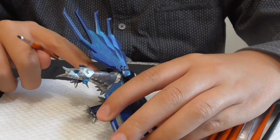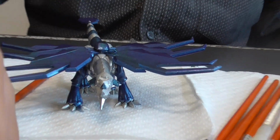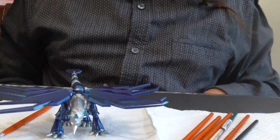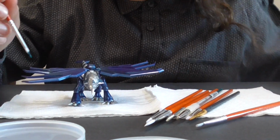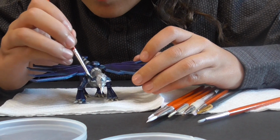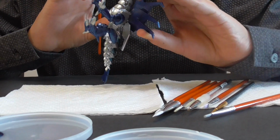So you're going to keep this purely silver? The whole neck? You're not going to do any of the neck upper pieces in blue? I don't think so. Yeah, I think you're good not doing that. Put that in the cup if you're done with it. You're going to have to go back over when the paint dries. Sometimes you'll notice that you missed a spot. And so far, I really like that.